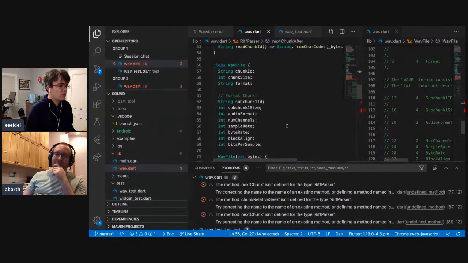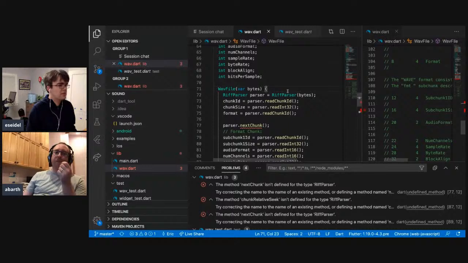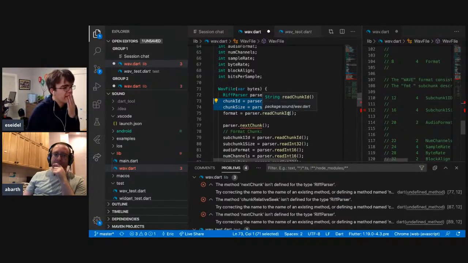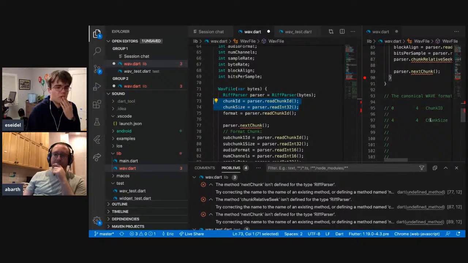Okay, but how do we even get our first chunk? Oh, we need a first chunk method, obviously. And the first chunk is always going to be this funny riff chunk. Because that riff is awesome. Well, it's not funny, though. But the chunk size of the riff chunk is actually the whole file size, isn't it? Mm-hmm. Yeah, because it's really a tree. I see.